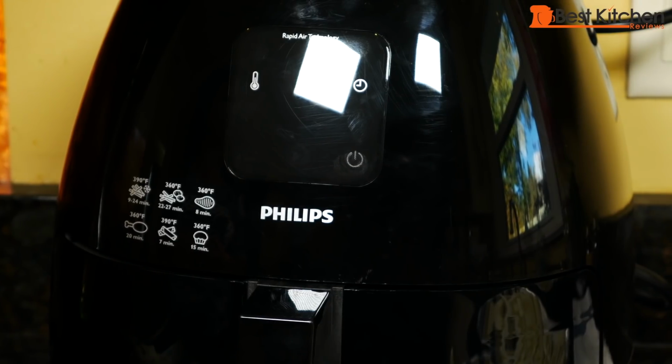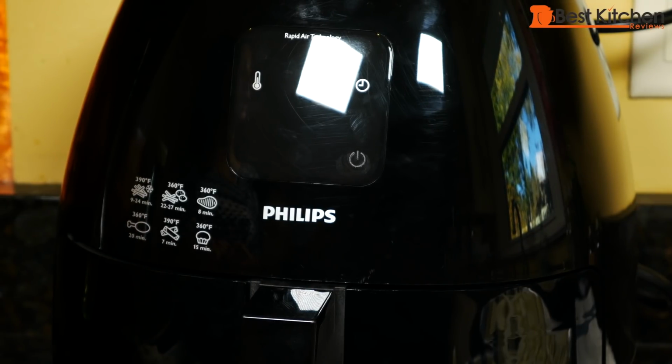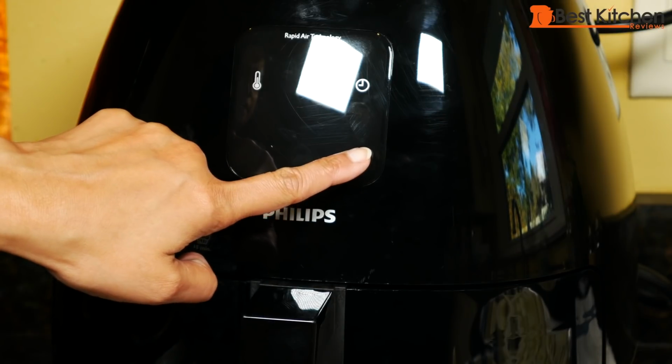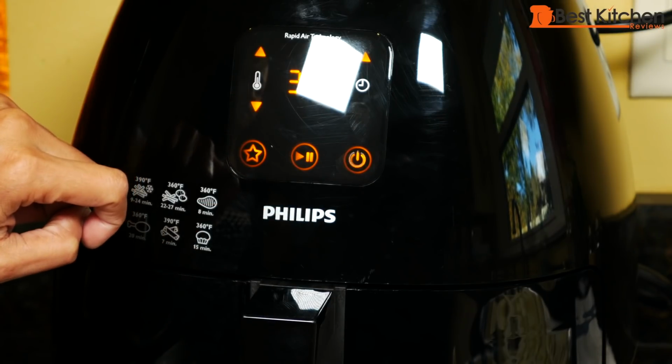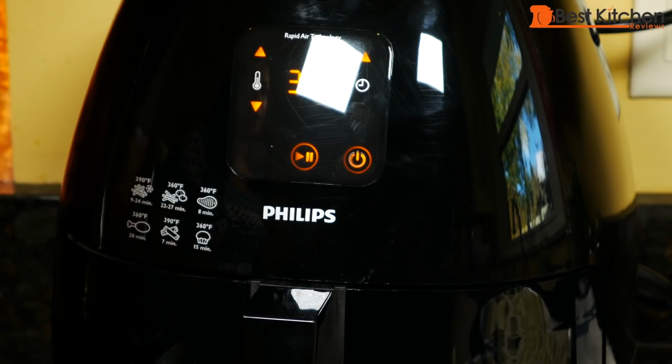We'll cook the fries at 360 degrees Fahrenheit for 30 minutes. Halfway through cooking, we'll check and shake the fries. Let's preheat the air fryer. Plug in the unit, turn the power button on, turn the temperature to 360, and press the start button to preheat. It should take about 3 minutes. The temperature is flashing. It'll stop flashing when the 360 degrees is reached.